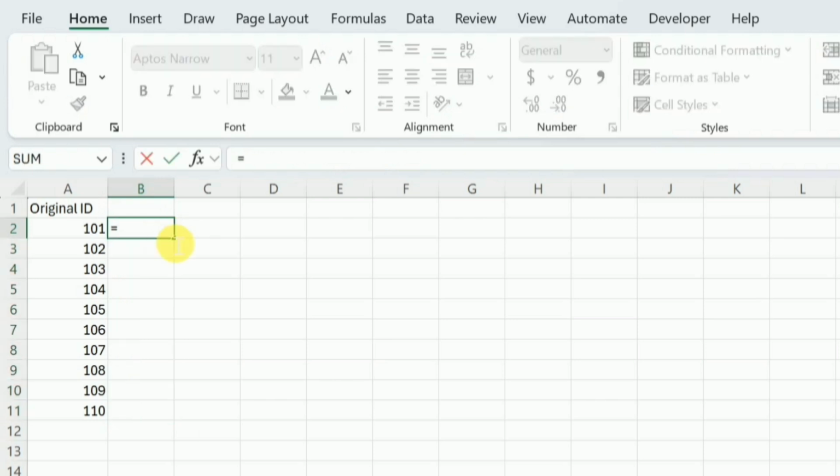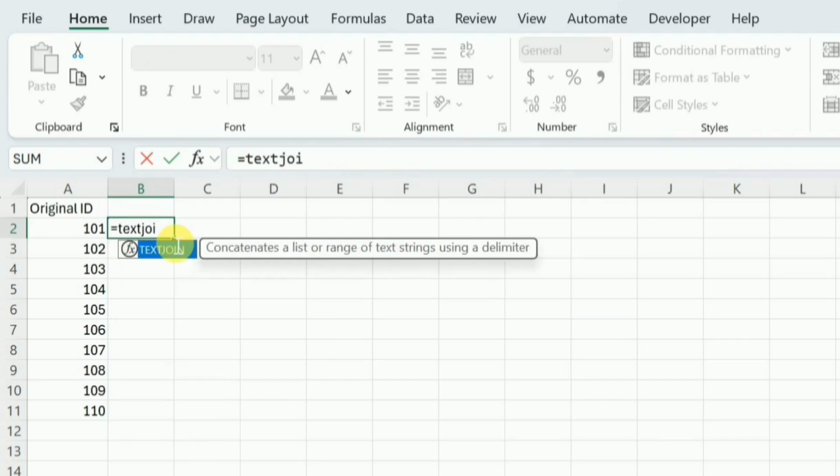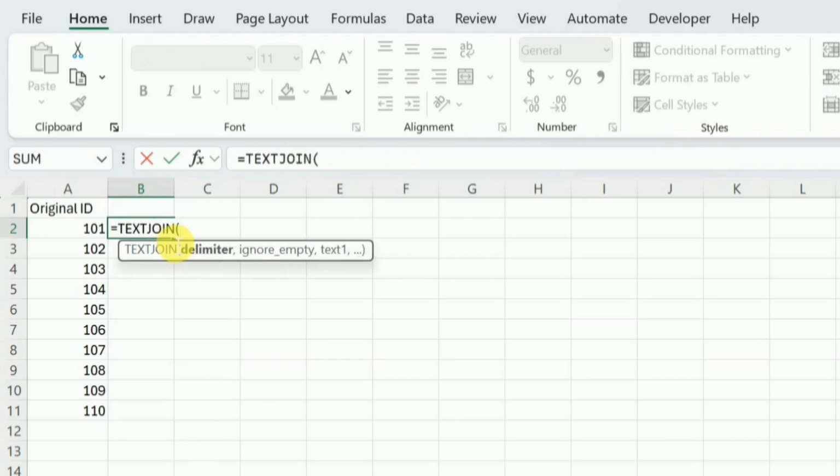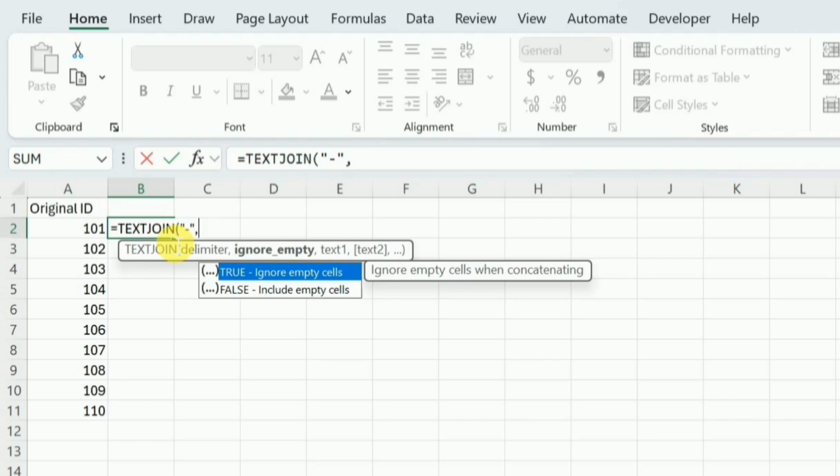So I'll write equal TEXTJOIN, and here first I need to provide the delimiter. So in inverted commas I can write dash as a delimiter. Then it will ask that if I want to ignore the empty cells, so I write true for it.